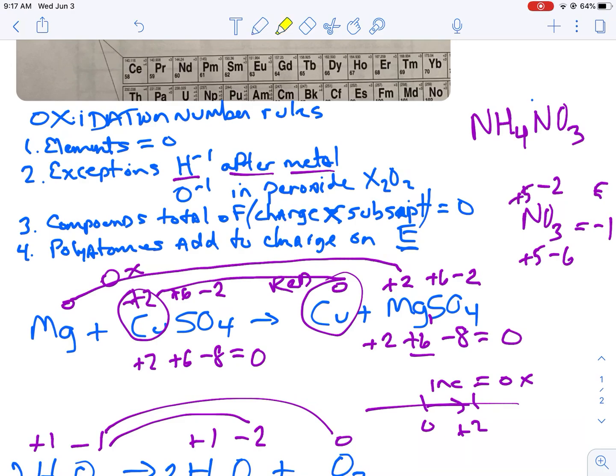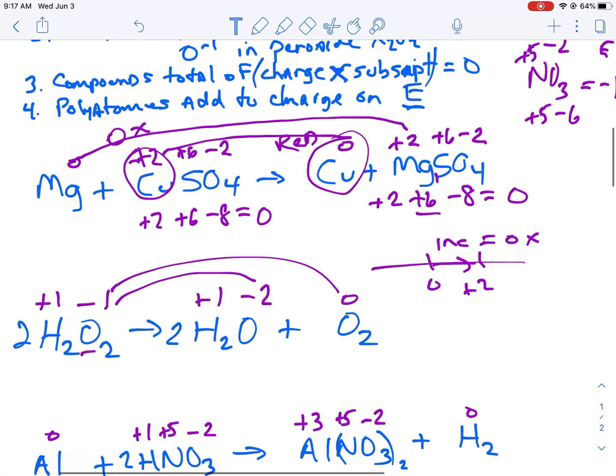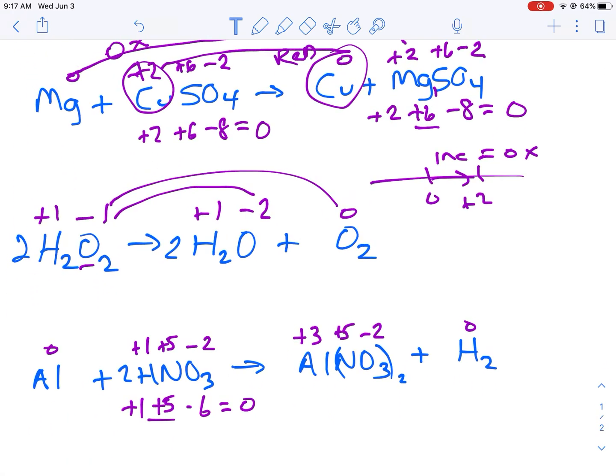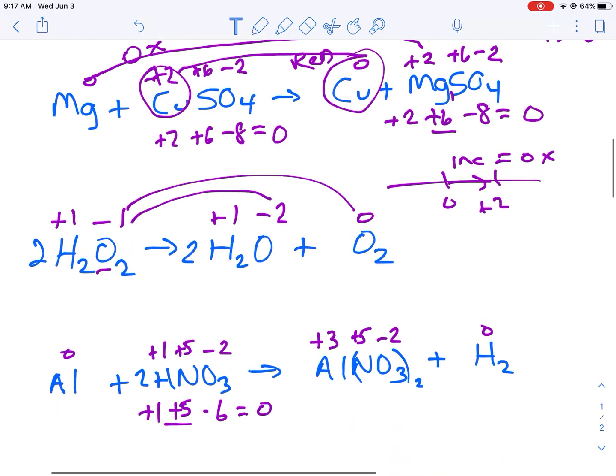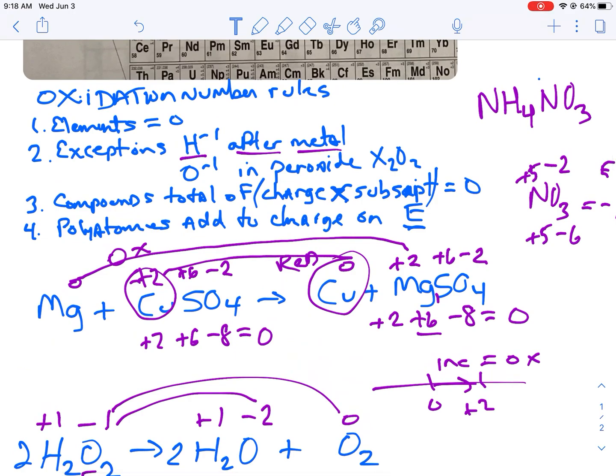Wait a second. Mr. Zakari, didn't you get the same number before when you did nitrate down below? Positive 5? Look at that. Why is it the same? Because it's nitrate, guys. It's nitrate here, it's nitrate here, and it was nitrate when I did it up here. All right, so just keep that in mind, this cluster is nitrate. It adds up to negative 1. The charges are always going to be the same. You do it once, you've done it all the time.